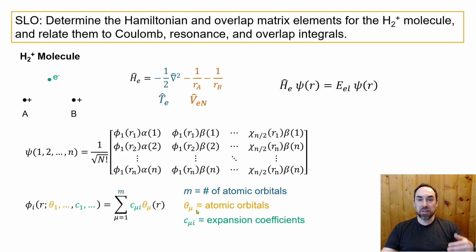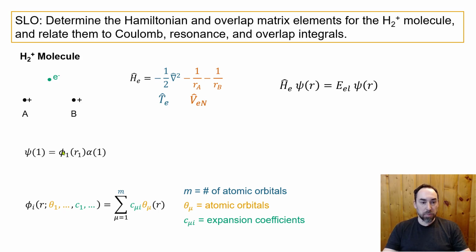So let's see what happens specifically for the hydrogen 2 plus case. How is this Slater determinant going to look for the H2 plus case? Well, I have only one electron to place, so I need to form only one molecular orbital, I'm going to call it phi 1, for that one electron, and associate it with whatever spin I want, alpha or beta, to turn it into a spin orbital. So that's a very boring Slater determinant, just one thing, but that's good enough for us.